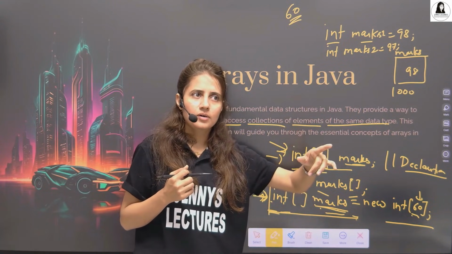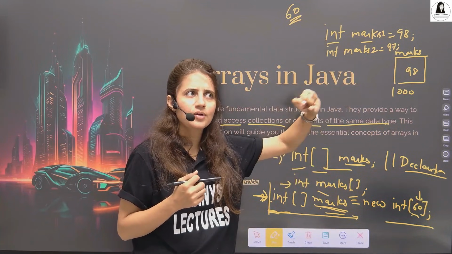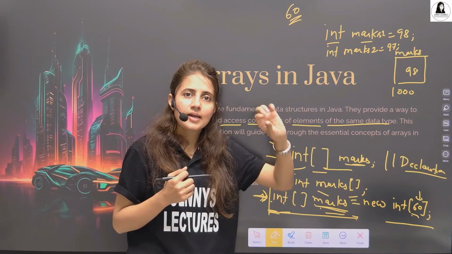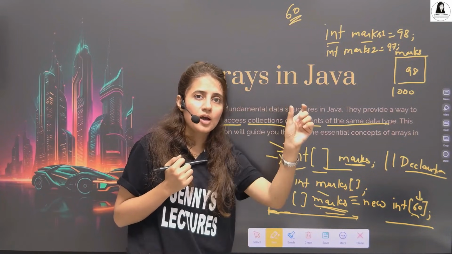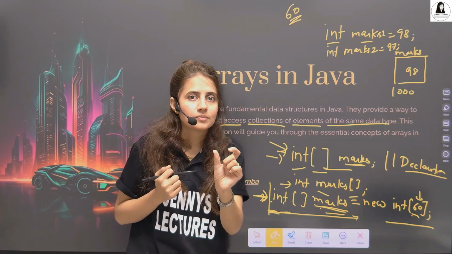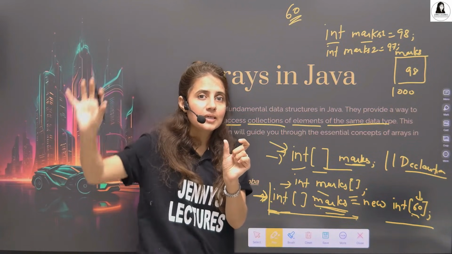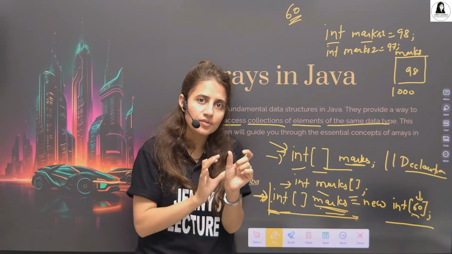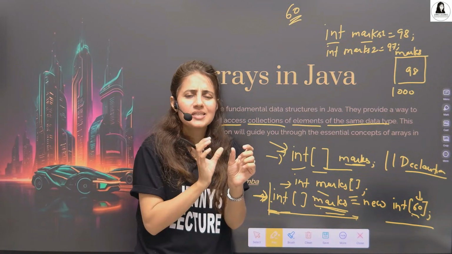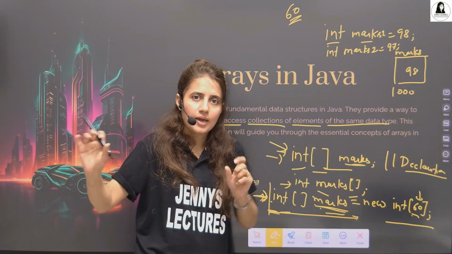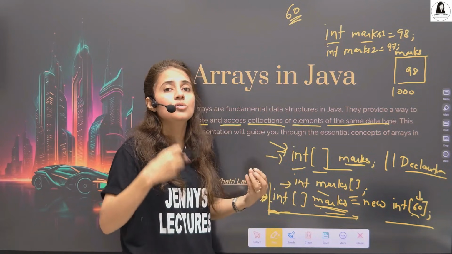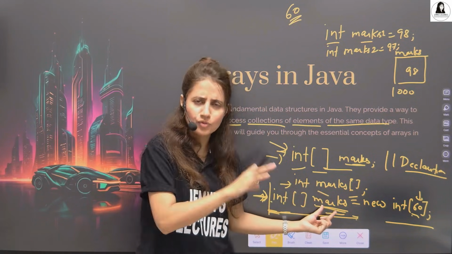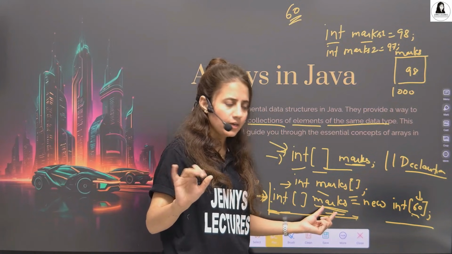Like in the previous case, I told you one thing, when we had a class and we were creating the object of that class, or instance of that class, right? In that case, that name is what? Object reference. We had a demo class, so Demo D. So D is an object reference, having the reference. The actual object is in the heap memory, and D is just an object reference which references the actual object, meaning it stores the address of the actual object, and D is stored on the stack. The same concept is applied to arrays also, because arrays are also objects in Java. So this is an object reference. How these are stored in memory, I'll tell you later, don't worry, right?